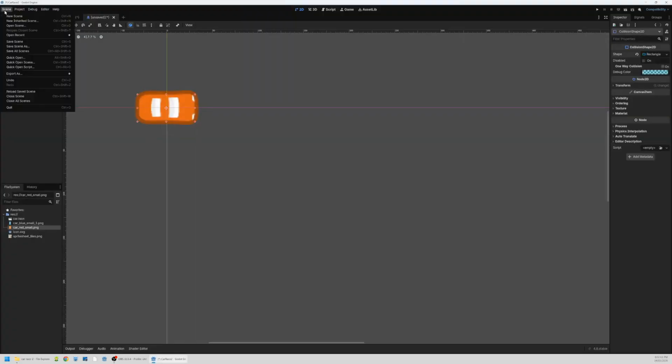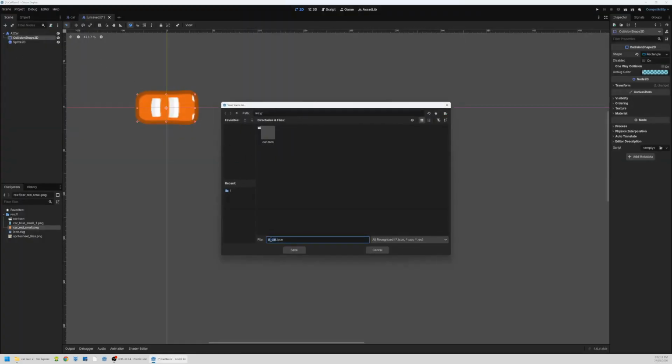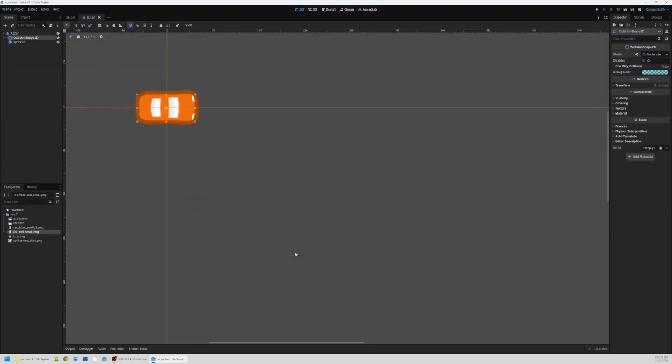And so then we've got our AI car, the collision shape attached, and the sprite 2D attached. And let's save our scene there. Save all our scenes, in fact, and we'll call this one AI car. That's a great name for it. And so that's now saved. So I've now got my two cars that I can put into my main scene.